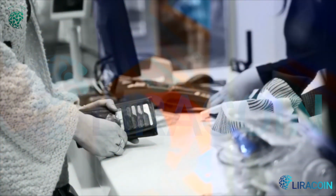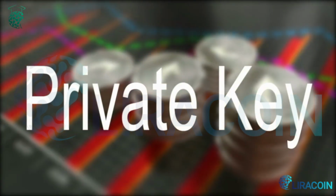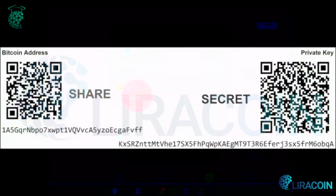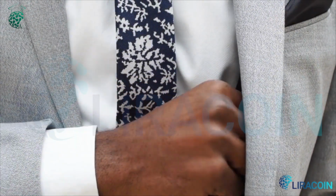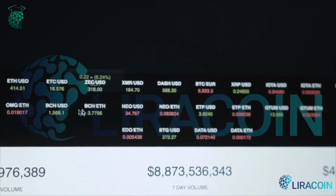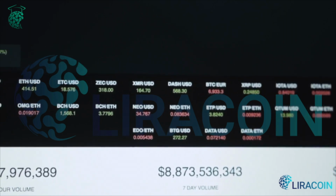Now with cryptocurrencies, it doesn't work like this. Cryptocurrencies don't care who you are, but rather they care about the private key. So this is really important. You can use mathematics to detect if the private key is used, but it doesn't tell you who used it. And that's the key here. Anyone who has access to your private key has access to your funds. So if a hacker has access to your private key, then they can in essence steal your funds. They can steal your money. And that might be a lot of money for some.